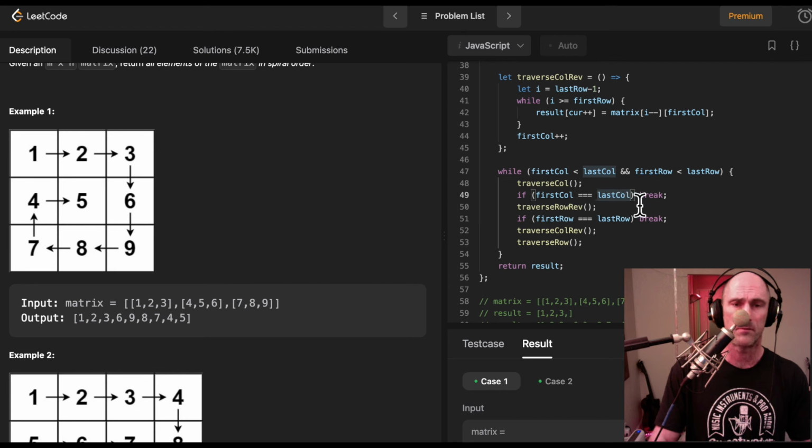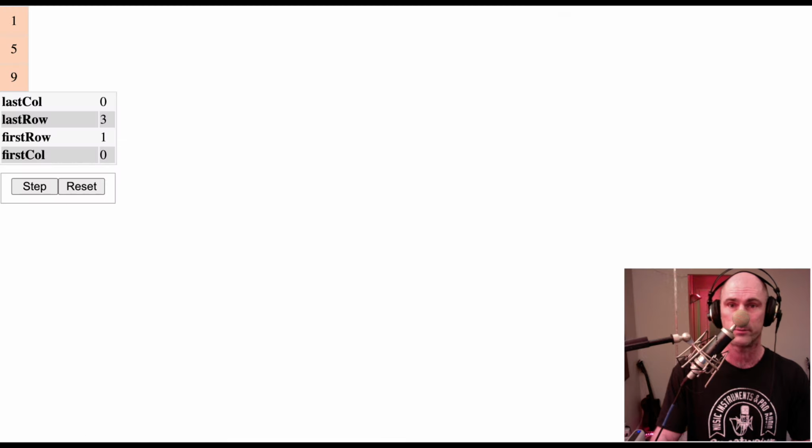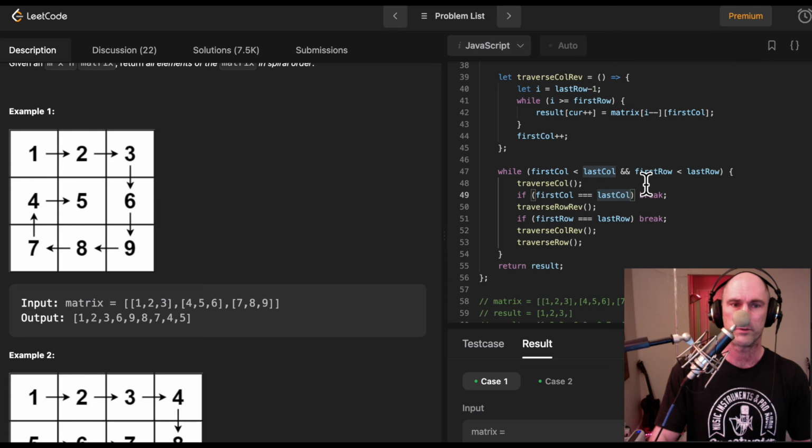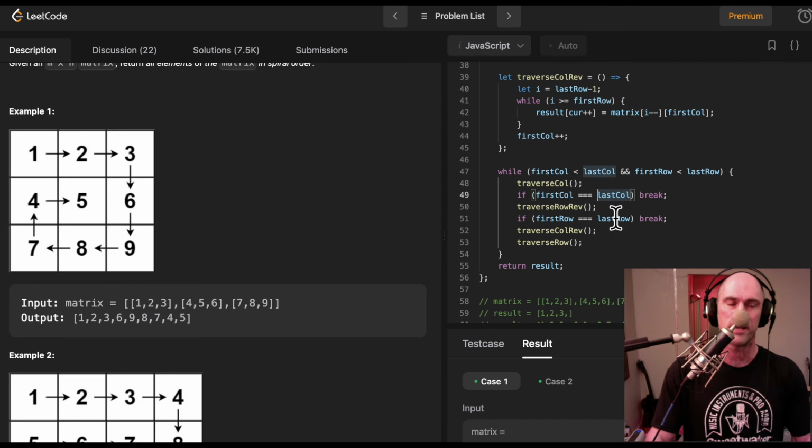If the first column and the last column are the same, right? We already got the row, and then we go the column, just as we did in our demo here. We did the row that was pre-populated. It's a little different in the demo. We have to click step to see it. And then we did the column, just like we see over here. We do this column, and if the first column and the last column, in this case they're both 0, then we would break. Okay, now back to the actual example 1.